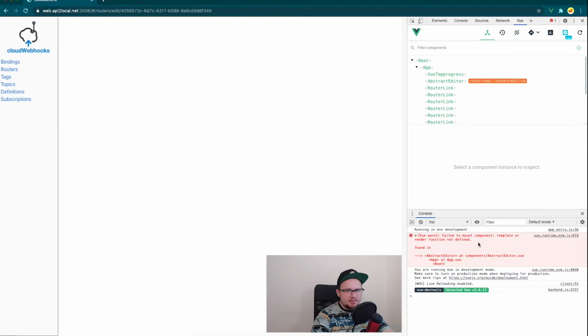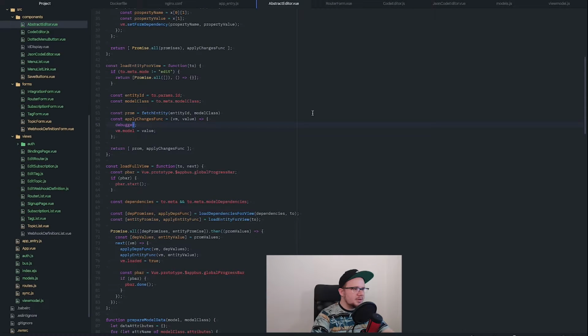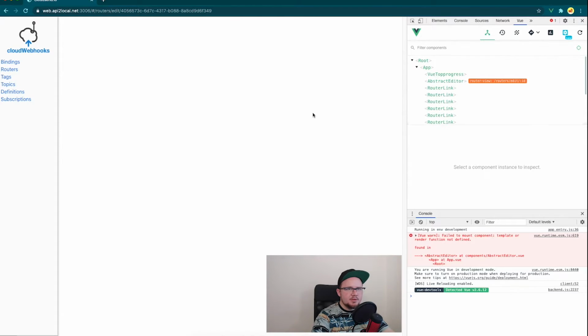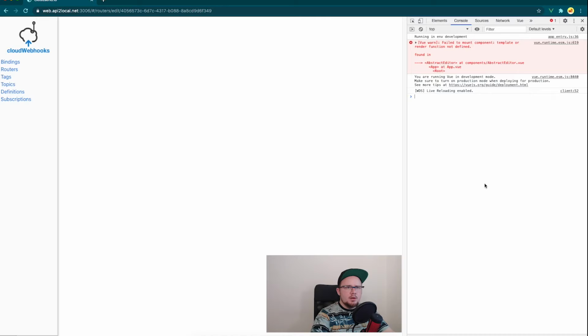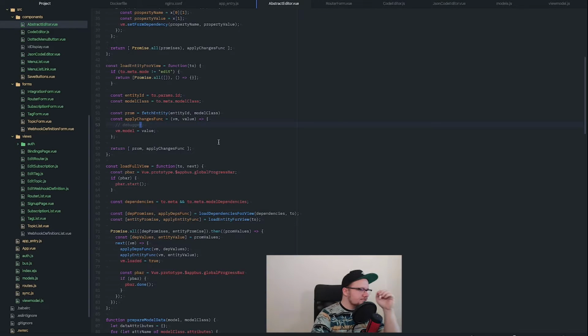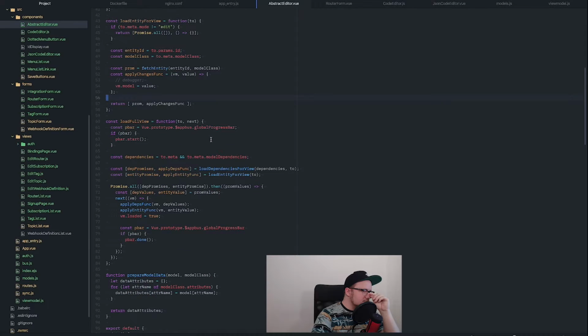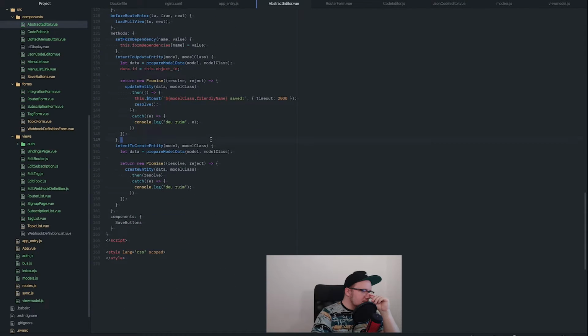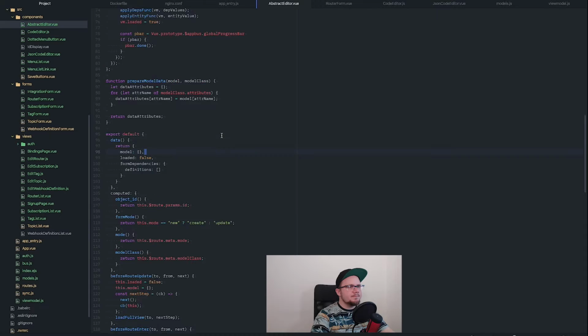Render function not defined. What did I change? So I probably changed something without realizing, and it's not working anymore. Template or render function, abstract editor. Not nice indeed.